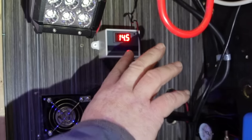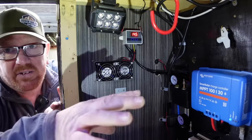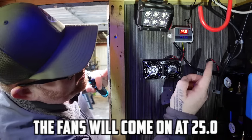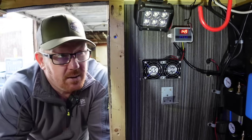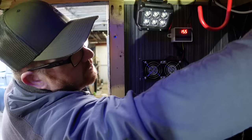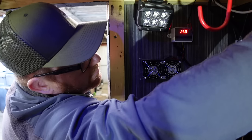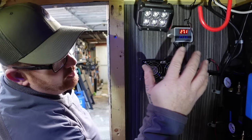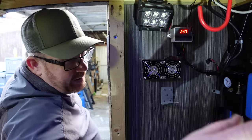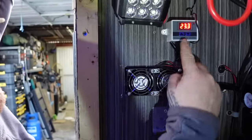I've routed the thermometer sensor part just around the top of the roof because it only needs to be in this area. It's coming up at 14.5, the on temperature is going to be 25 and 20 is set to the temperature where it shuts off. If I get my hand onto the sensor now we'll see how much air it's pulling in from outside - hold that sensor, it's reading 16. That is pulling quite a lot of air in, and it's facing all the way back to the Victron units so this whole area will get quite warm - they are going to help dramatically. So they should turn off at 20.